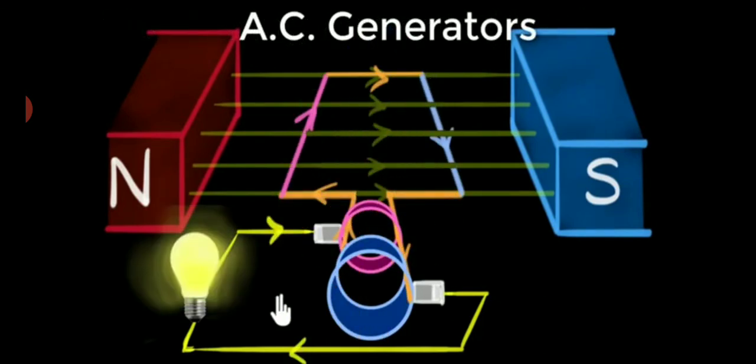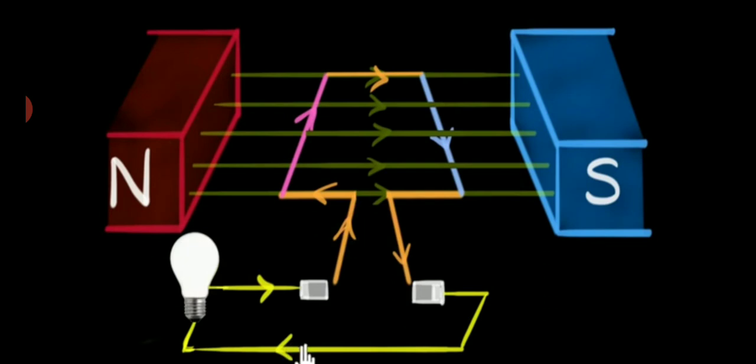Finally, what if we want to build a DC generator where we don't want the current direction to change? We want it to remain the same throughout. Let's say in this direction. How do we do that? Well, to build that, first let's get rid of these rings. Alright, now to make sure that the current direction remains the same, what we will need is that these brushes continuously keep changing contacts between these wires for every half a rotation.